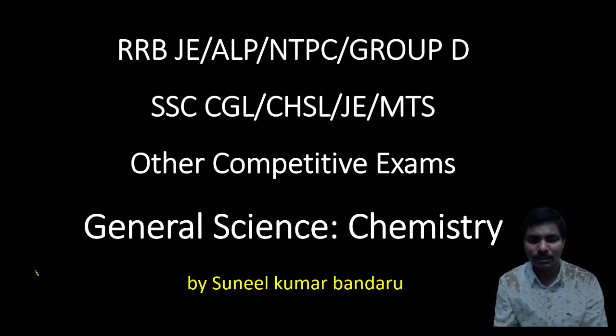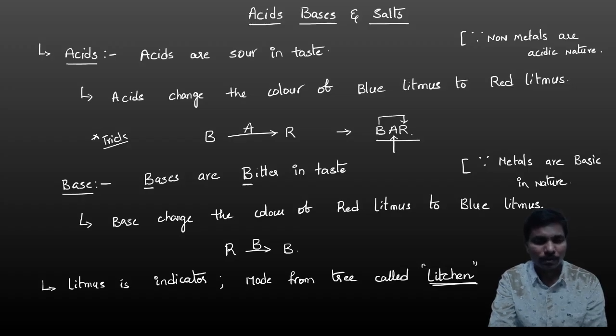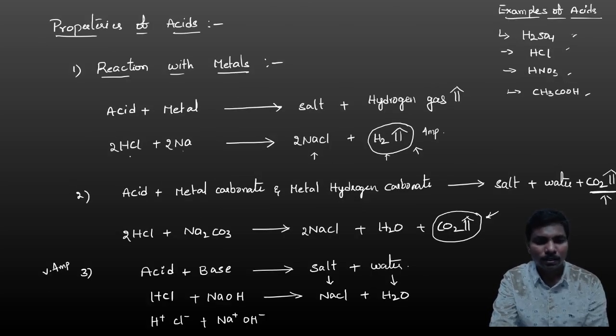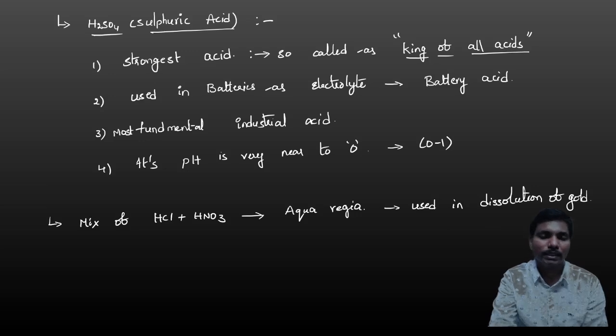Students, in this chemistry series, we have already completed one session. This is the second one. In the previous session, we started with acids. We discussed some important points belonging to acids. Each and every point is important. If you want the previous session, you can just click on the playlist. You can find the previous session.